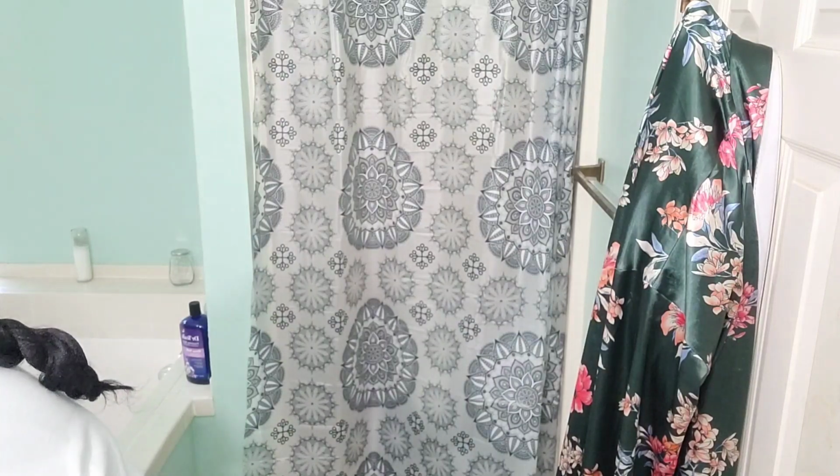Let me wipe my hands off. So let's pretend I had a handful of Lottie Body. And then I would just squeeze it all around. Now, you're gonna need to let this dry. Again, do not apply heat. Do not apply heat, okay? Please. Again, if you have a cool dryer, you can use that, or you can let it air dry. This is going to feel sticky until it dries all the way, okay?